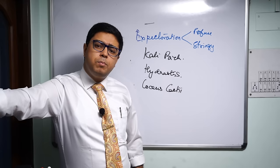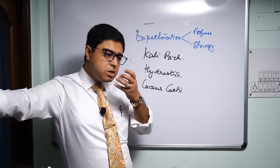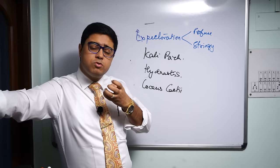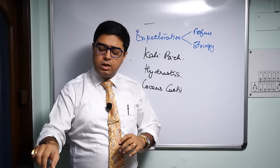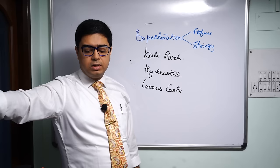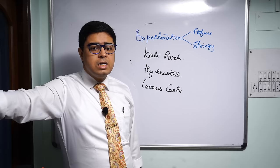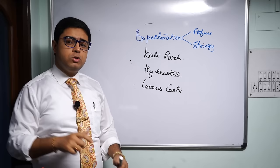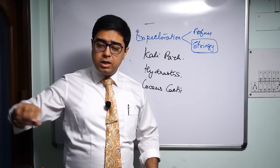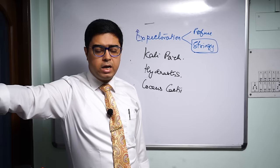Let's start with Kali Bichromicum. It is a syphilitic Kali. If you consider the syphilitic symptoms of Kali Bich, especially in relation to the expectoration, you will find a perforated nasal septum — syphilitic destruction. There is discharge of plugs and clinkers — raw crusts from the nose which leave a raw surface inside the nostril. Often there is a very bad, fetid smell from the nose with the expectoration. Whenever you come across a stringy discharge, remember that is a feature of the syphilitic miasm.